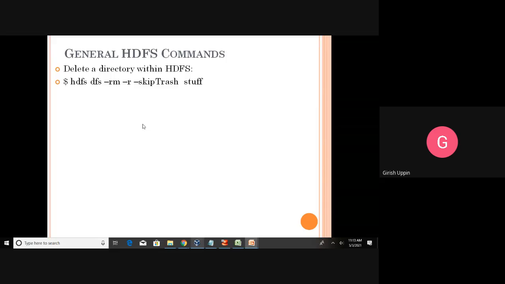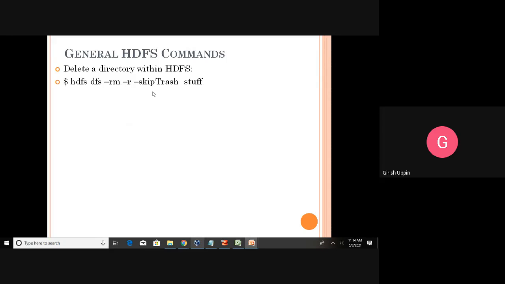Similarly, if you want to remove a directory, you can use hdfs dfs -rm -r. The -r means you are recursively removing all the files inside that folder, and the files inside sub-folders, and then you delete the particular directory.